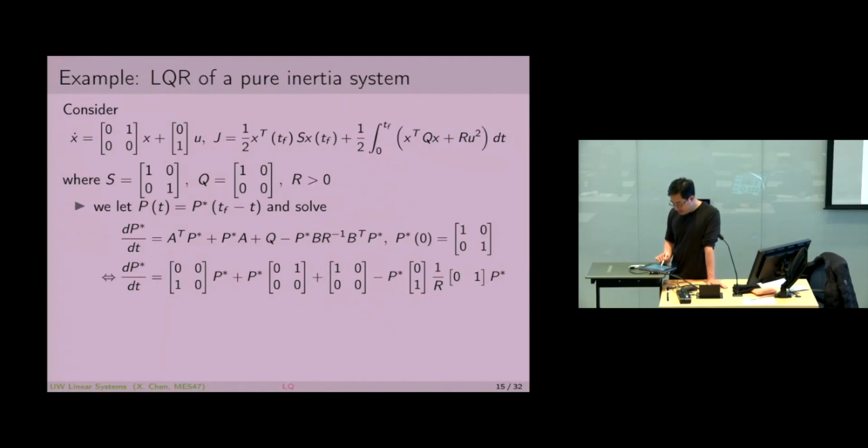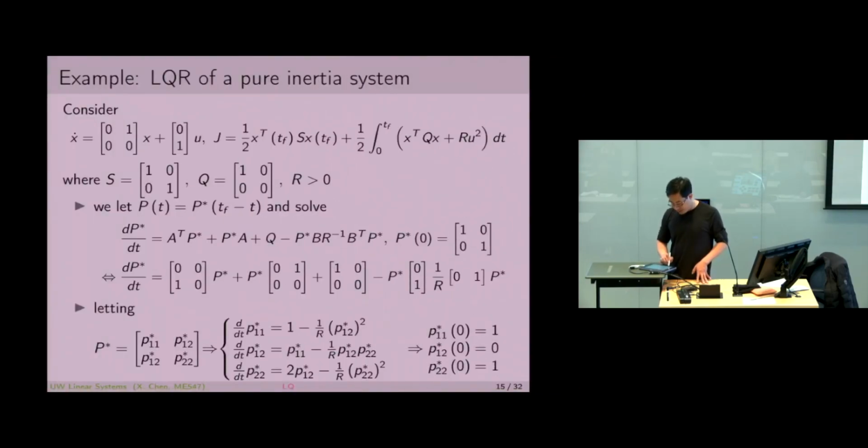The Riccati equation is as follows. It's just repeating what we did previously. We do the change of variables. We let the boundary condition be this S over here, the identity matrix. A is a 2 by 2 matrix, so P must also be a 2 by 2 matrix. Put them all in here. Q is 2 by 2 as well. Put it in here. Put B in as a column vector. B transpose is a row vector. Put everything in here. And then just assign P star to be this 2 by 2 matrix. We don't put any constraints except that it has to be symmetric, so the off-diagonal terms have to be the same.